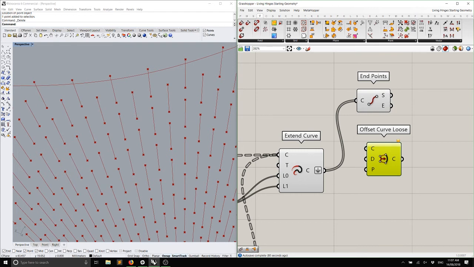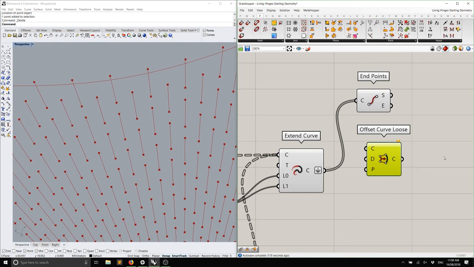But we know lines can be offset on more than one plane, right? So then the third option normally is infinite. So there's an infinite number of planes that our line can be offset on, okay? In that case, Grasshopper goes, I don't know which one. Like, if there's an infinite number, which one do you want me to offset on?